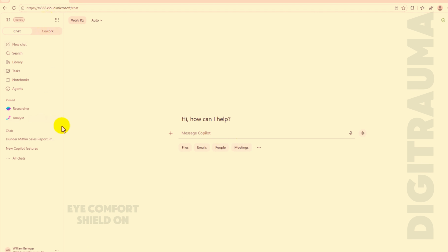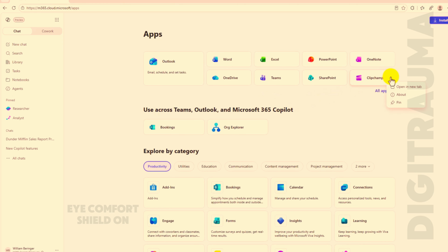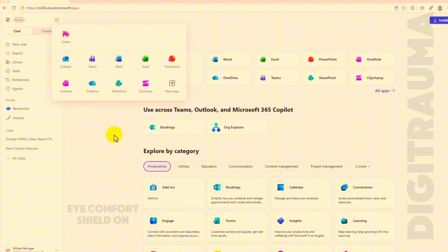You'll also see on the left pane, the waffle is back. So if I want to find my apps, I just click on the little waffle, and I can launch my different apps. I can find more apps. I can pin and unpin things. So I can change my waffle and update it. If I go into more apps, for example, maybe I want to pin Clipchamp. I'll hit the three-dot menu and choose pin. Now when I go back to the waffle, Clipchamp is right there.